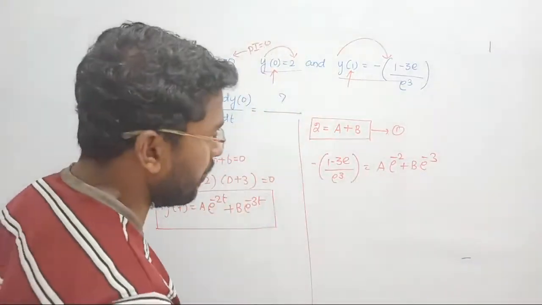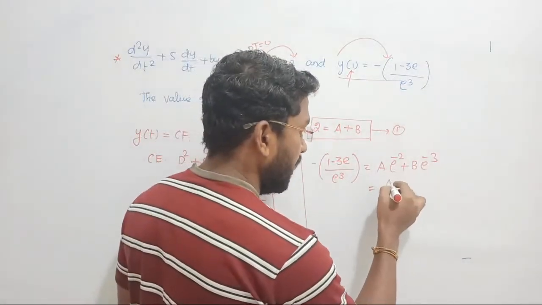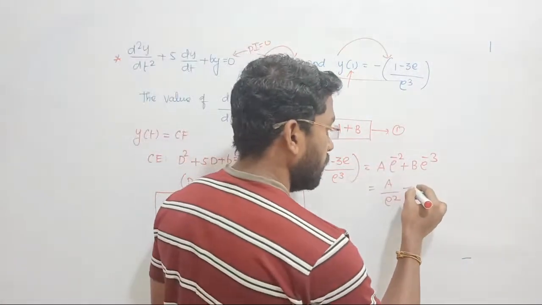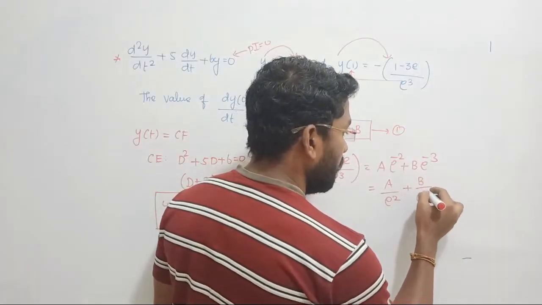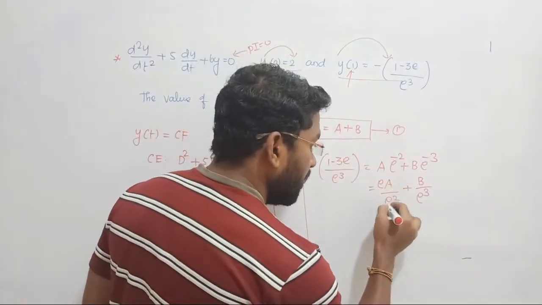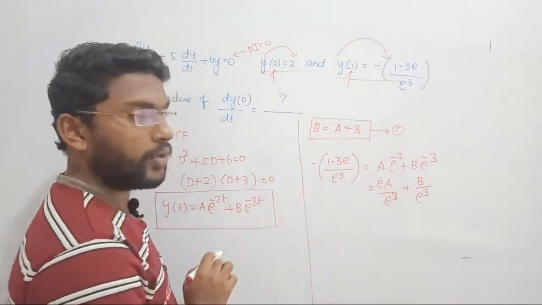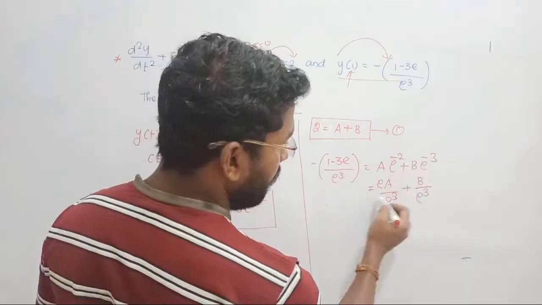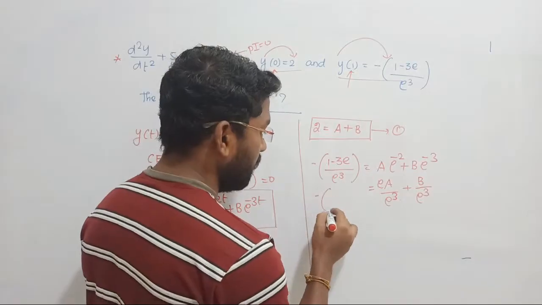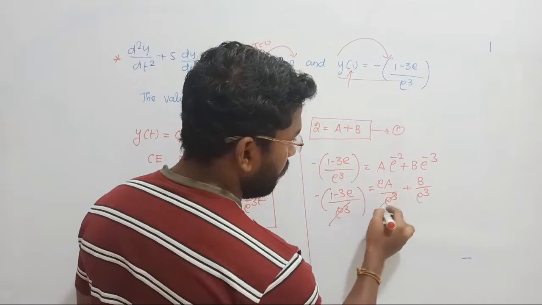Let me try and reduce this one. Listen, how can we write this now? This function can be written as a upon e power 2. Is there any mistake? Just pass e power minus 2 to the denominator, plus b upon e power 3. Okay, now I multiply the numerator by e and the denominator by e. See, why am I doing this? I observed e power 3 on the left hand side, which is minus of 1 minus 3 times of e upon e power 3. On the right side, I understood that we can cancel e power 3. I'm just trying, I'm not doing any bluff things, right? So I understood this e power 3 is getting cancelled out.